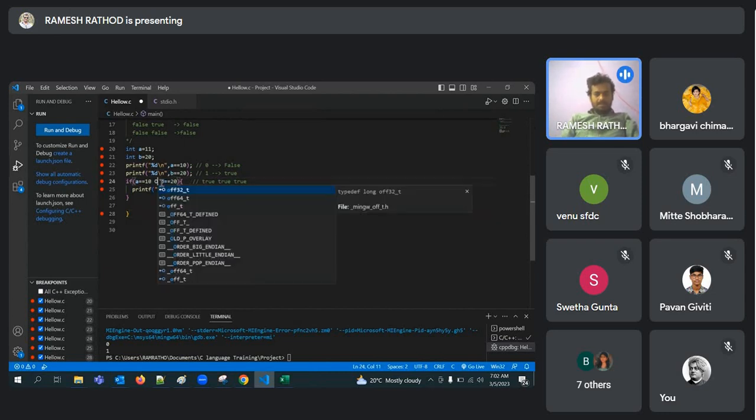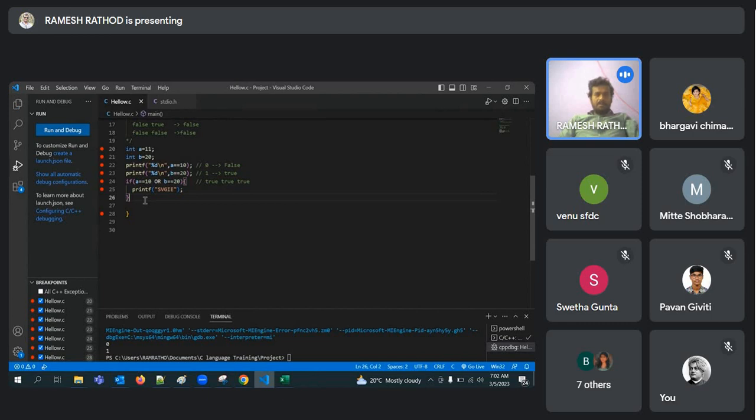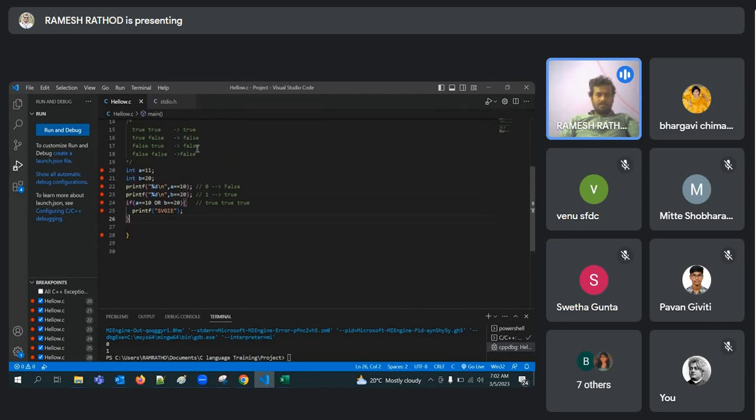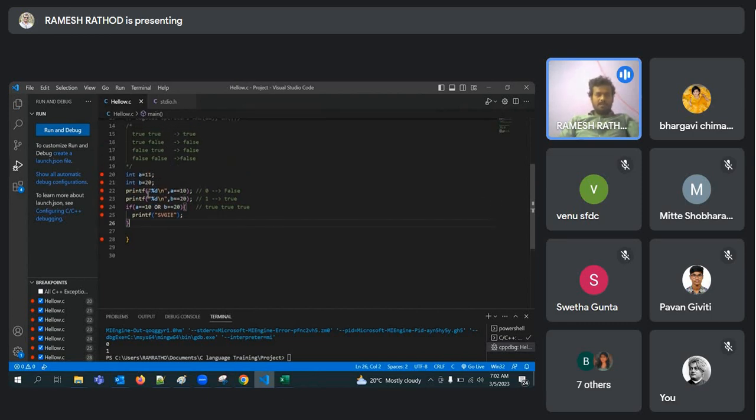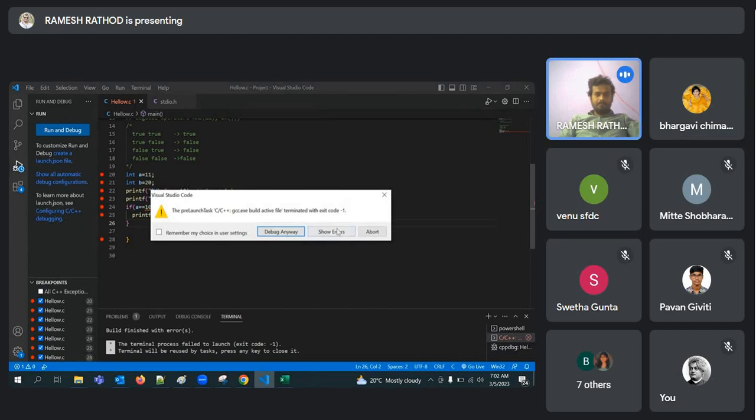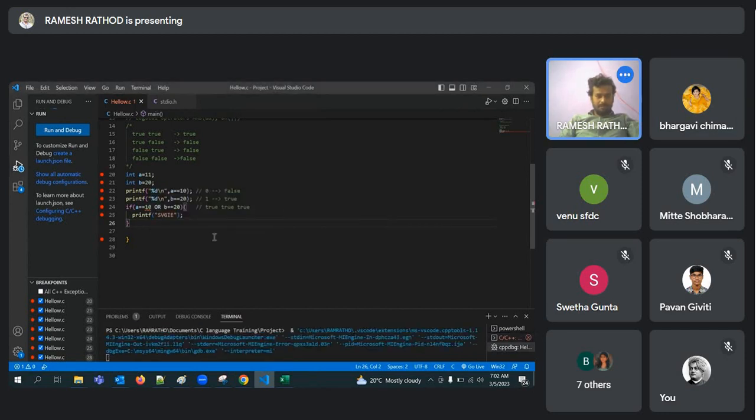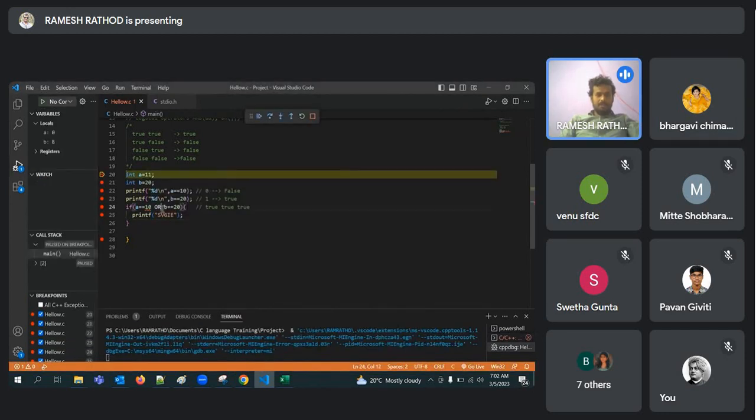Now the OR statement. This is quite opposite to this. OR statement means if any one of the conditions is satisfied, then the program will execute. Oh, not OR, sorry. We have to give the pipeline symbol.